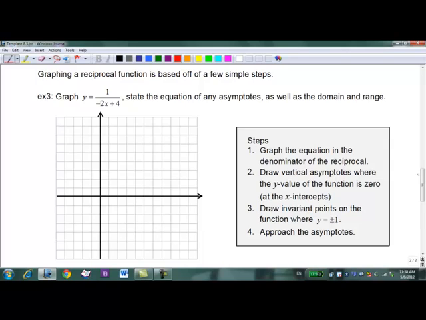What we want to do is we want to start by graphing the equation in the denominator of the reciprocal. So here I'm going to do that in kind of light blue. I'm going to graph y equals negative 2x plus 4. 1, 2, 3, 4. And you know what? Try and be a little bit precise about the dots that it hits. We have a slope of negative 2, so that's rising to running 1. Hopefully you can connect the dots a little bit straighter than I can. So there's y equals negative 2x plus 4. We have asymptotes. I know we have a horizontal asymptote at the x-axis. Let me draw that one in. Step 2, draw vertical asymptotes where the y value of the function is 0. So that's the x-intercept. So we know that's basically non-permissible values.